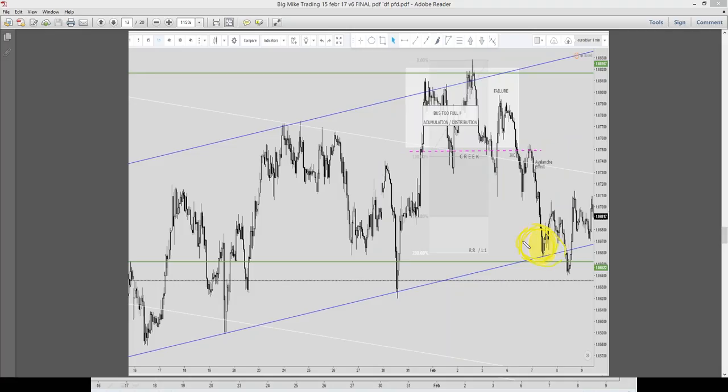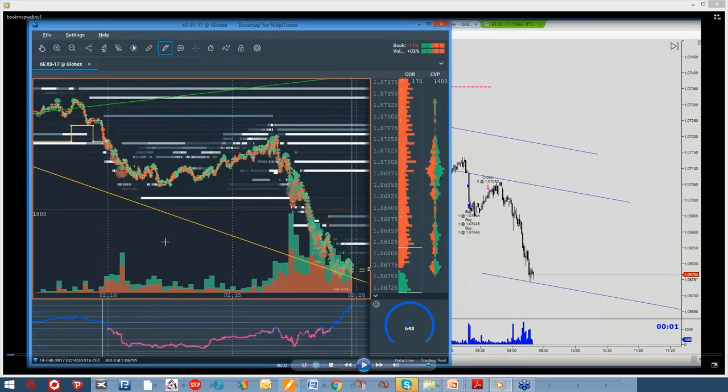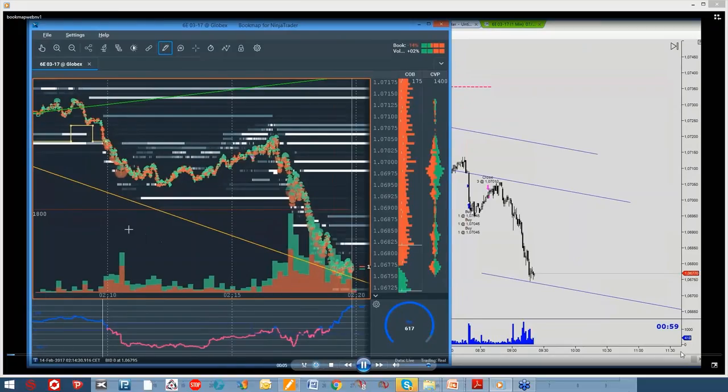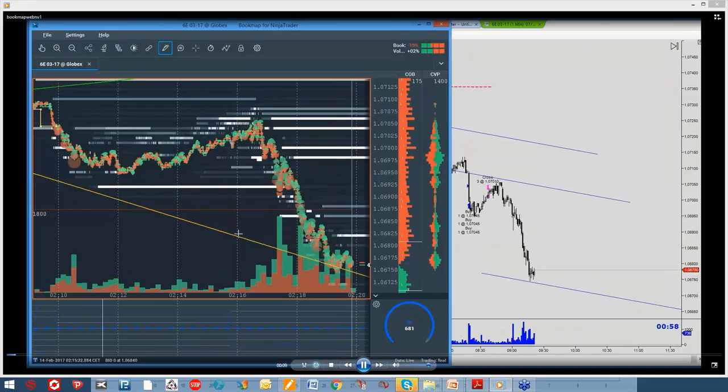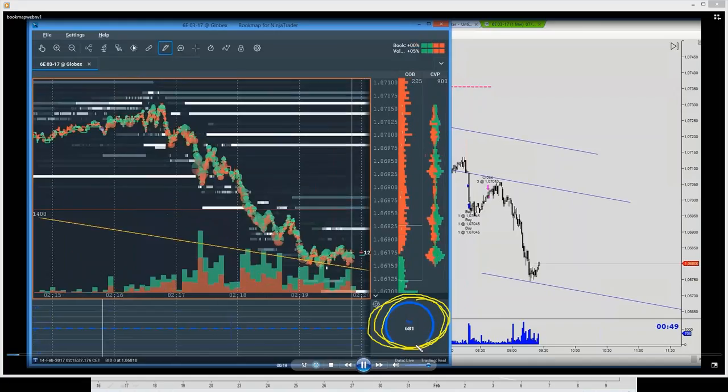So let's see what's going on there. All right, so let's go for it. We all know where we are. Price is in some kind of sell-off. And let's start with the video. And let's see what's happening there. I must say that this new feature in Bookmap, the cumulative delta, is really very, very useful. So we are completely in green. In this case, the indicator is in blue.